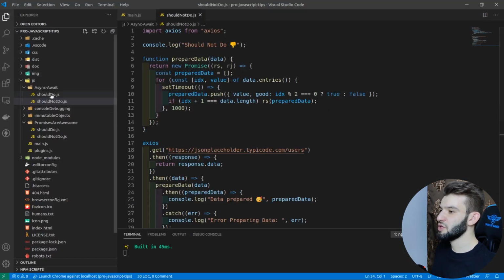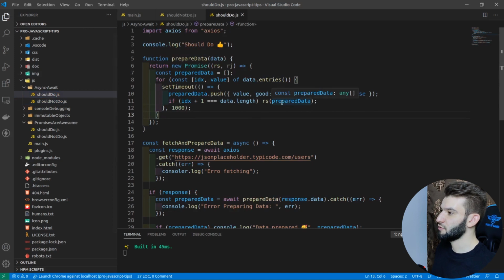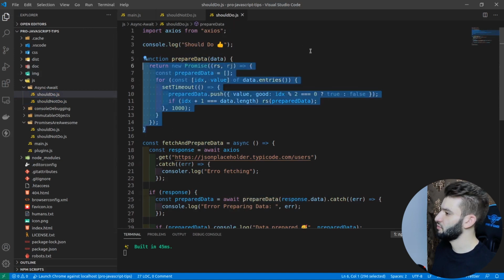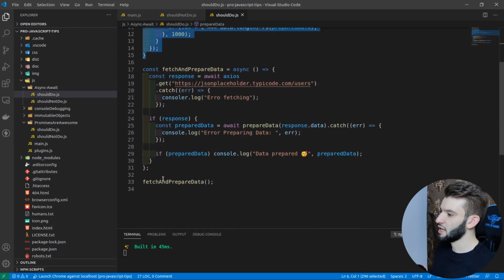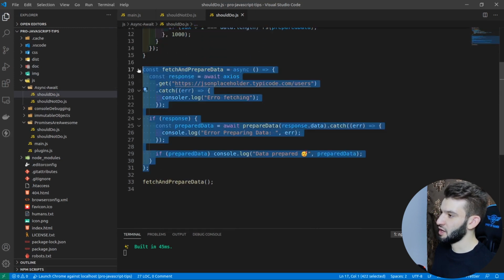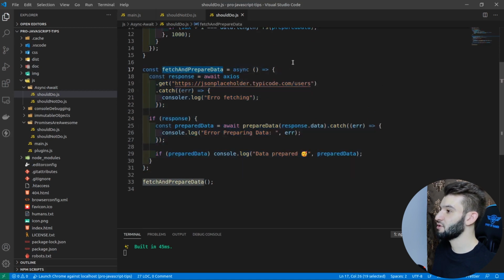Now let's see why you should use Async-Await. For the should do, we have the same function doing the same job with the same promises and everything. Now the other function in here is where the magic is going to happen. We have fetch and prepare data, and this function is actually an asynchronous function. This is where we are using the Async-Await keywords.